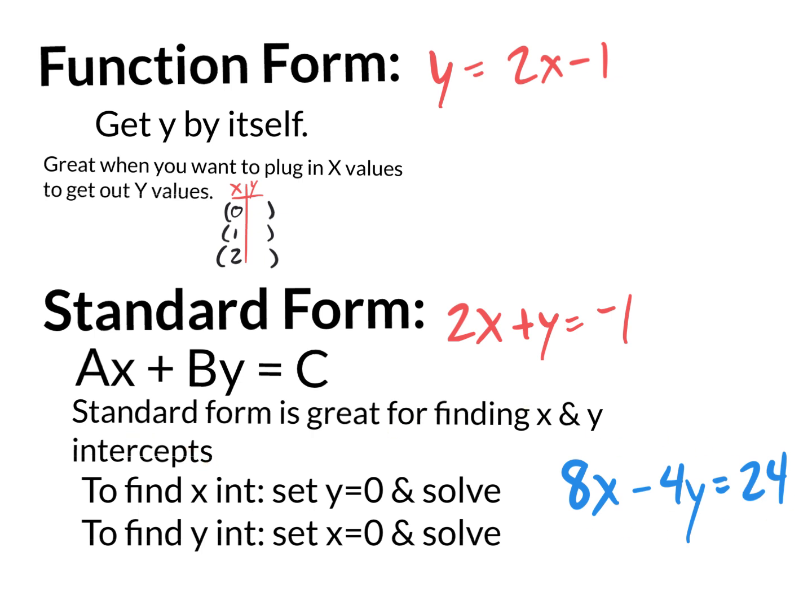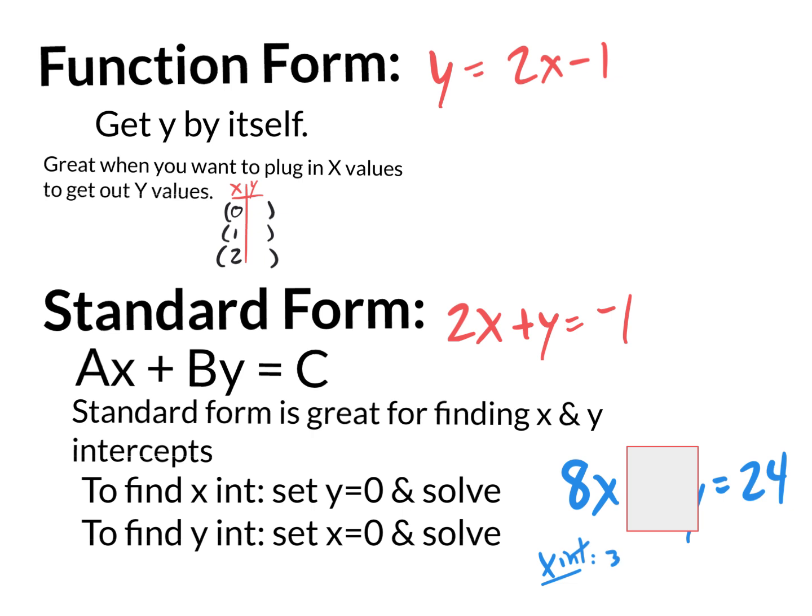So I could easily find the x-intercept by setting y equal to 0 and solving. And once you get really good at this, you're just going to cover it up. Because if you set y equal to 0, then there is going to be no negative 4y. Negative 4 times 0 is 0. It's not even there. And this looks like an equation that reads 8x equals 24. So what's my x-intercept? 3. Because you divide by 8 on both sides. So your x-intercept is 3. Let's just write that down right here. X-int. And I'm doing this without showing any work.